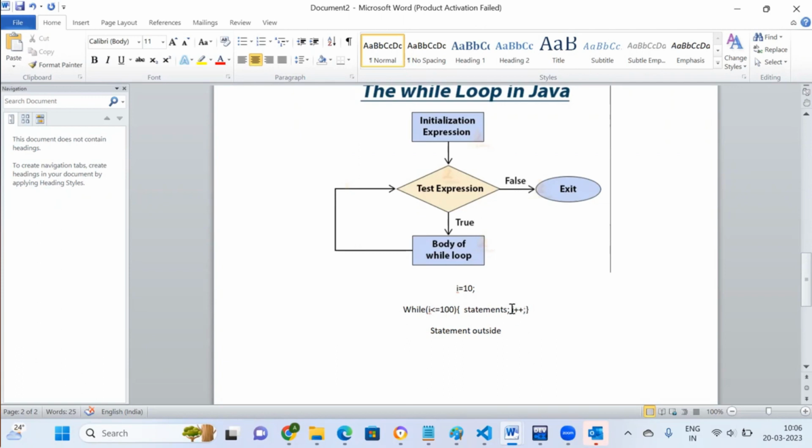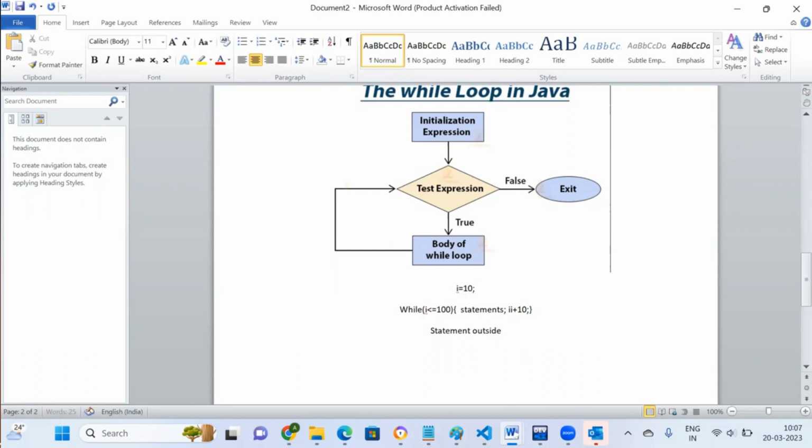If we do not use this increment value, then this loop will become an infinite loop because the value will never reach the maximum value mentioned in the condition. The increment can be by 1. If the increment is by 1, we can write i plus plus. The increment can be by 10. In that case, we can write i is equal to i plus 10. So each time the loop is executed, the value of i will be incremented by 10. This is how we execute the statement.